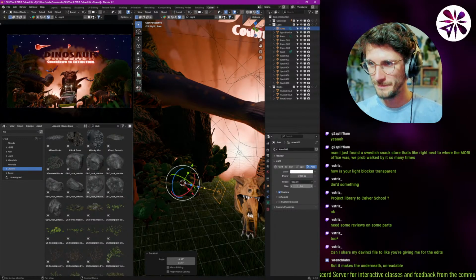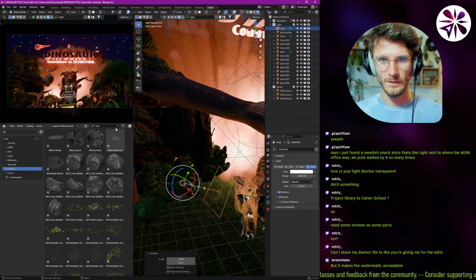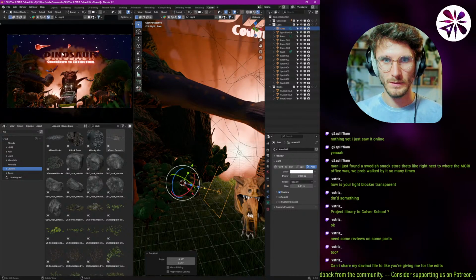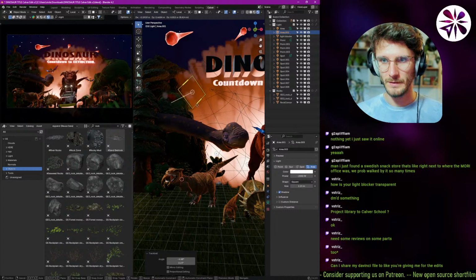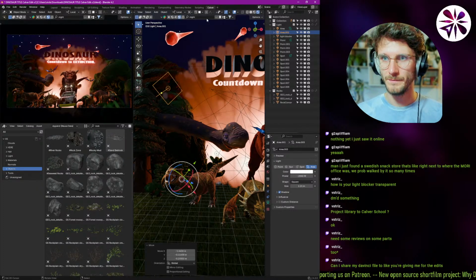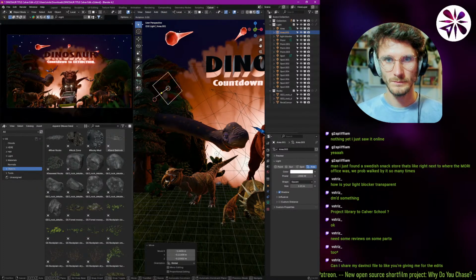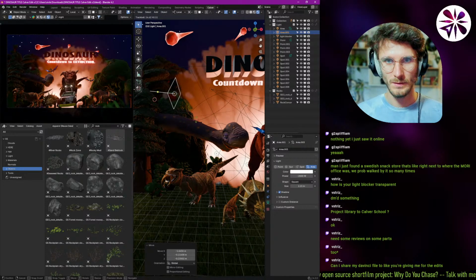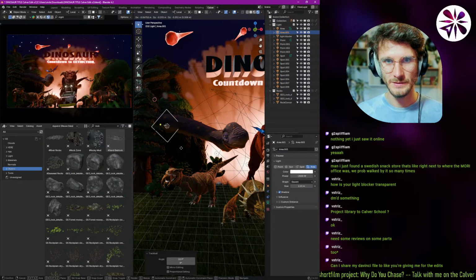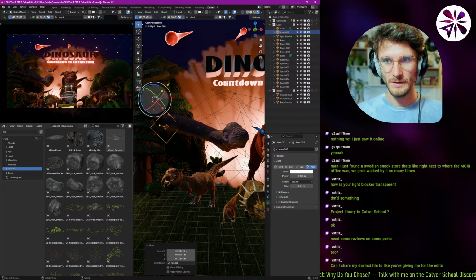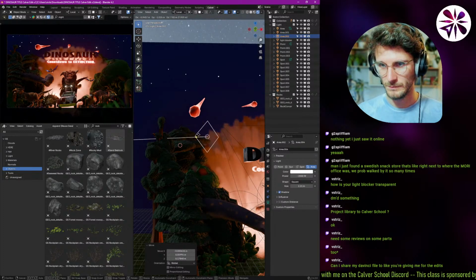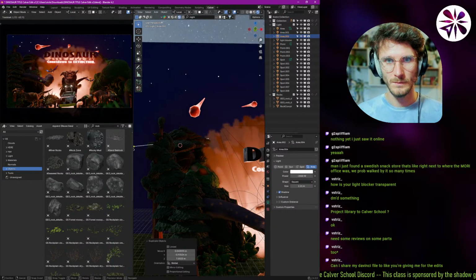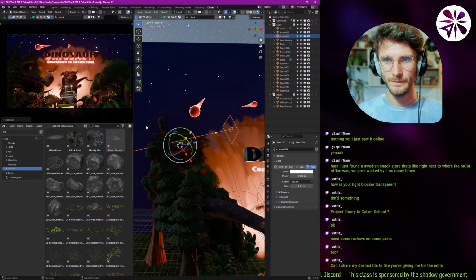Okay, this helps a little bit. Yeah, okay, that's cool. That helps. Add another one up here. I'll try to get these trees a little bit darker. Yeah. That's cool.